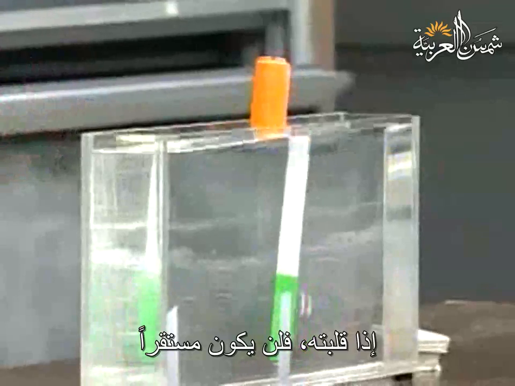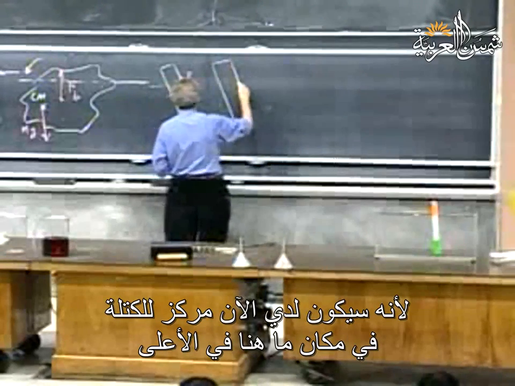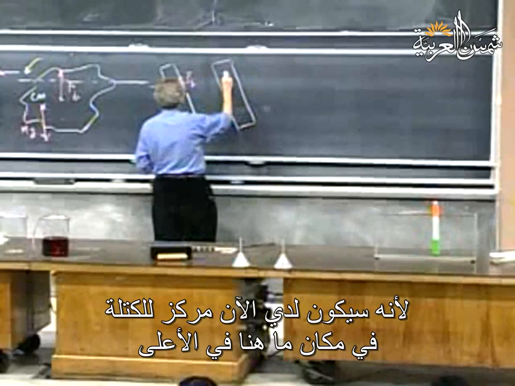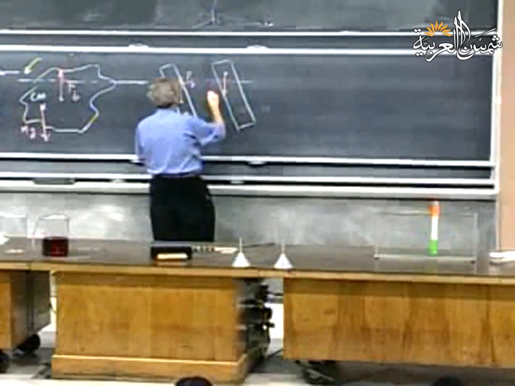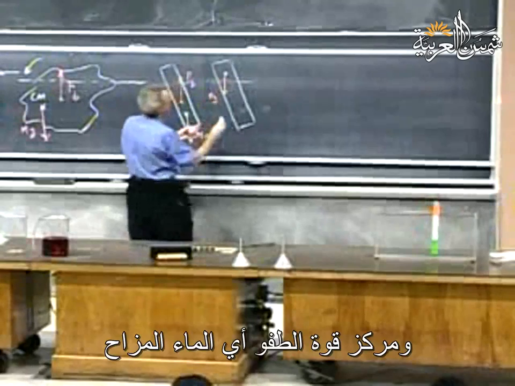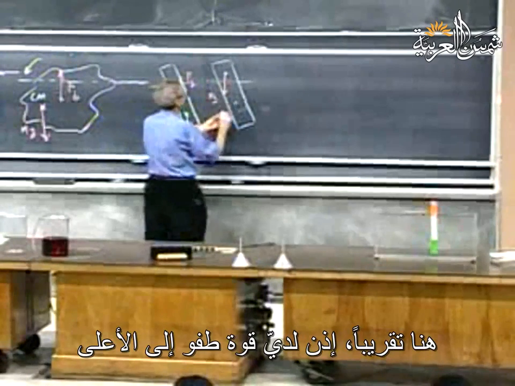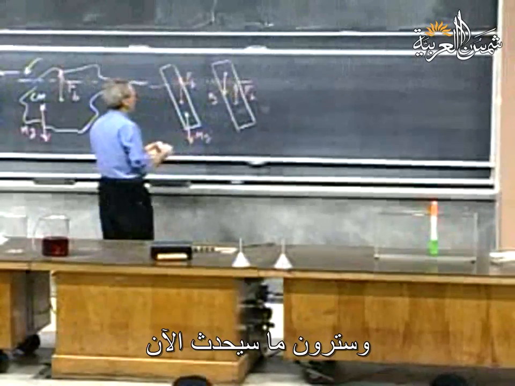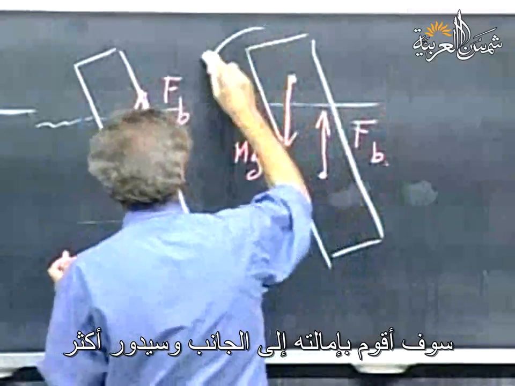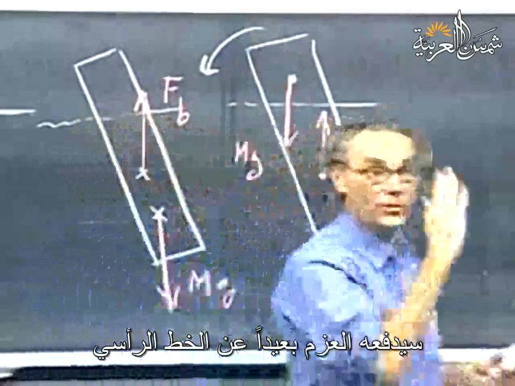If I would turn it over, then it's not stable, because now I would have the center of mass somewhere here high up. Now I have mg, and the center of the buoyant force, the displaced water, is about here. So now I have the buoyant force up, and now you see what's going to happen. I tilt it to the side, and it will rotate even further. This torque will drive it away from the vertical.